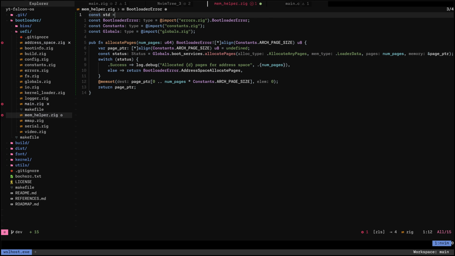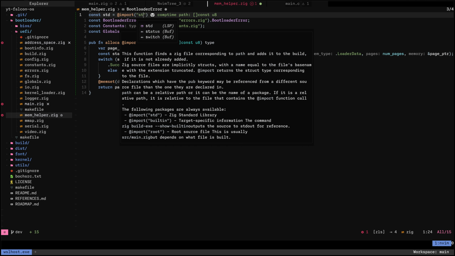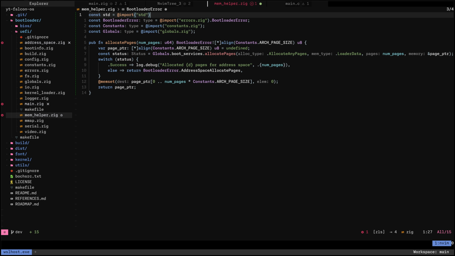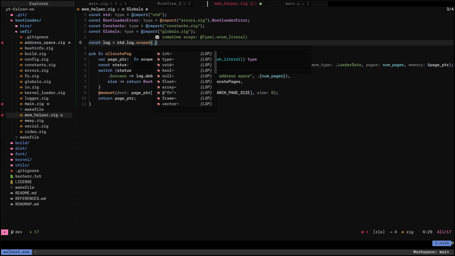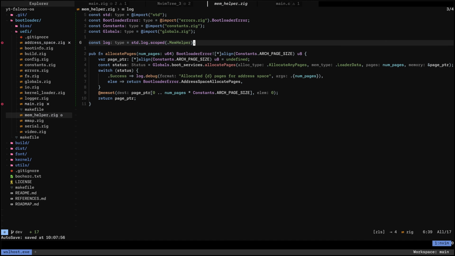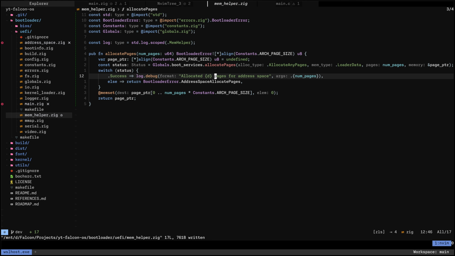Const std is import std. And we might want to create a logger. So std log scoped to mem helper. There we go.